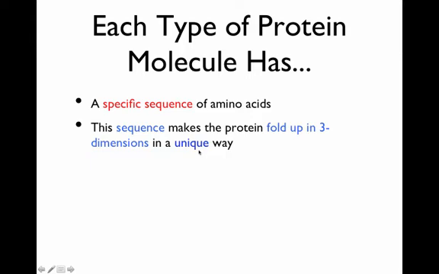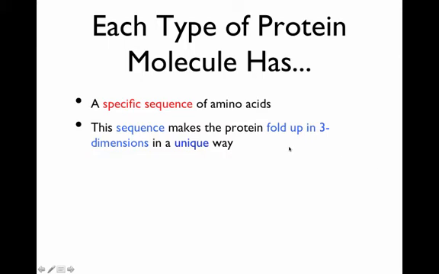Now, previously, I have talked about amino acids as being connected to each other to make a protein molecule, and I would make one amino acid attached to another amino acid attached to another one, and on and on down in a long chain. And usually I've drawn the amino acids as one long line. That is a little bit of a misrepresentation of how proteins behave. They're almost never just a long straight line.